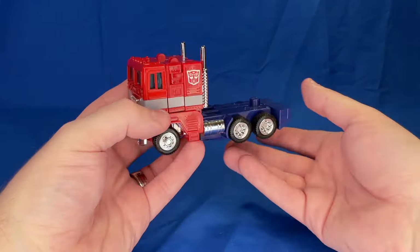But oh well. Now let's just move on, because I feel like this is a real mess. Really, my videos are always a mess, right? So, size-wise, he is, I believe, just about the same size as a G1 Optimus Prime mold. I don't actually have a G1 Prime mold to do a comparison with, but we've got our usual size comparisons along with Burnout for a modern deluxe.